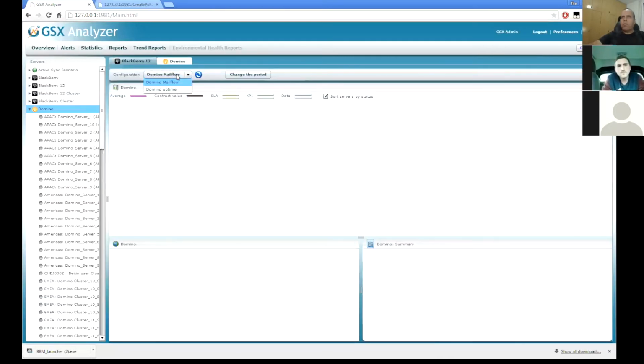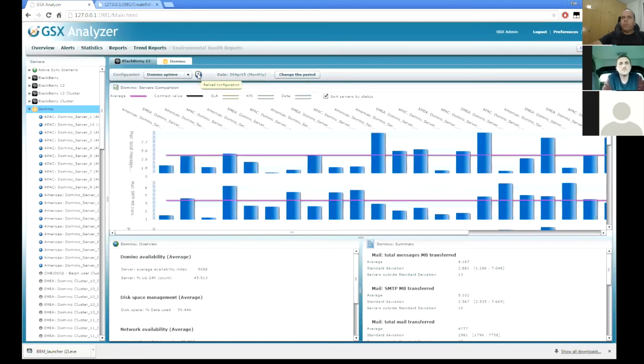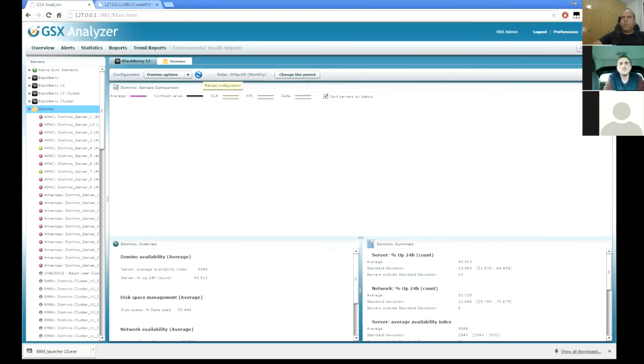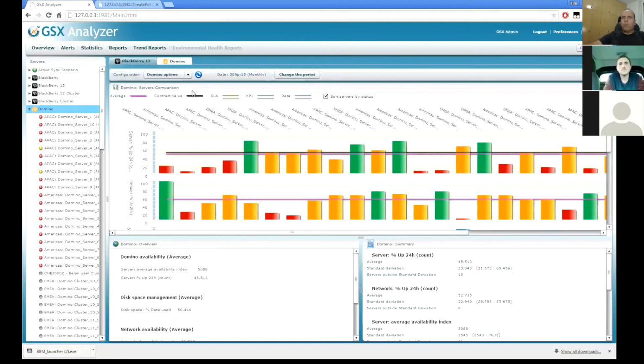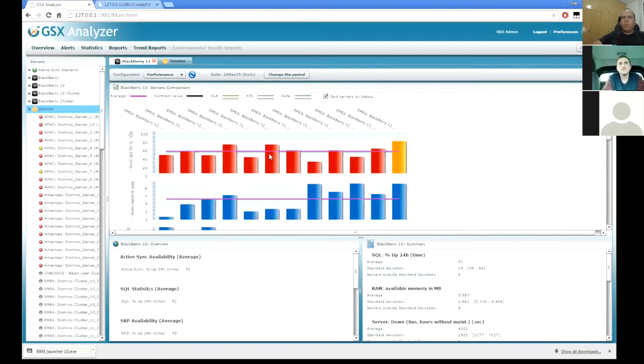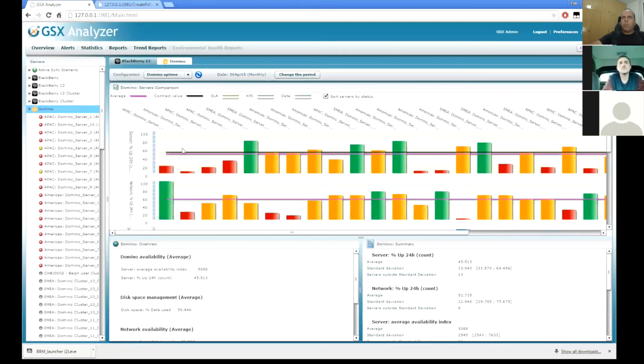I think I might have a nice graph here. So if I click on refresh here, so here's my basic availability graph, right? I just didn't have one configured for BlackBerry 12 off the bat, but it's going to be very similar in concept. I've set my server availability uptime as my SLA, that's by this light yellow background here. I can see which servers are meeting my contracted value and which are not, and which ones are in danger of not meeting it anymore by this yellow connotation here.